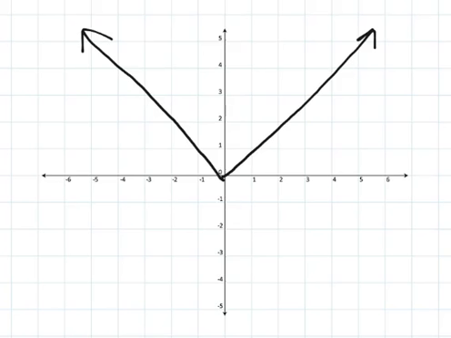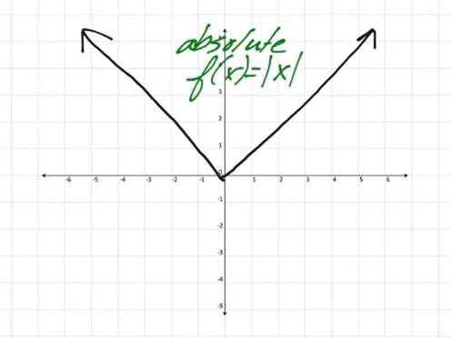Right, you're thinking, well, this is not hard. It's not. And here's the beauty of it. Every single parent function does the same thing. All right, what jumped into your head? As soon as you saw this one, something should have jumped into your head. Absolute value, you should have known that. And the function is the absolute value of x, and you should have known that. As soon as it jumped into your head, it should have been there. All right, so let's make a new function. Let's do this, g of x.